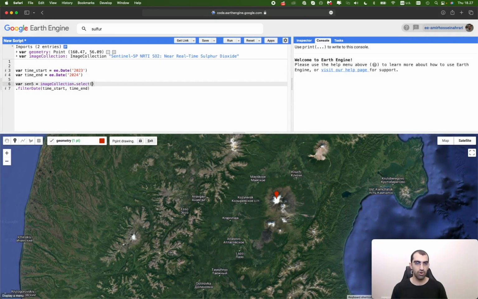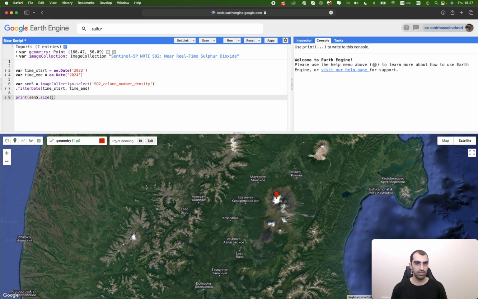To select the target band, select is a function allows you to select each one of the bands you desire. This is the target band name, and then I'm gonna make a print to see that how many Sentinel-5 data is available for this period of time.